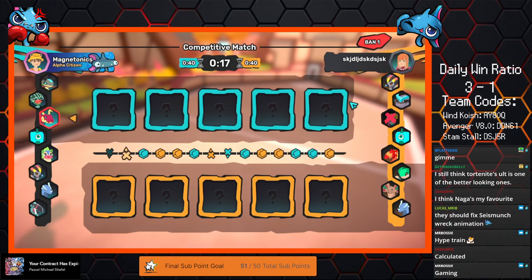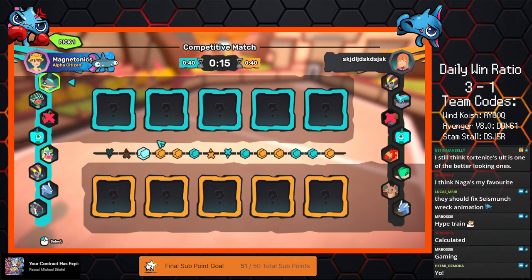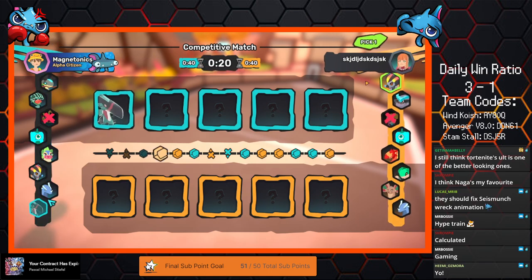You get a rematch against Kujikujikujikujikujik, so we'll see if we can pull out another win against them, or if we're doomed to lose. Himi, hello, welcome. We'll pick the Turok again, which can kind of scare off the Inky and maybe the Tortonite even.